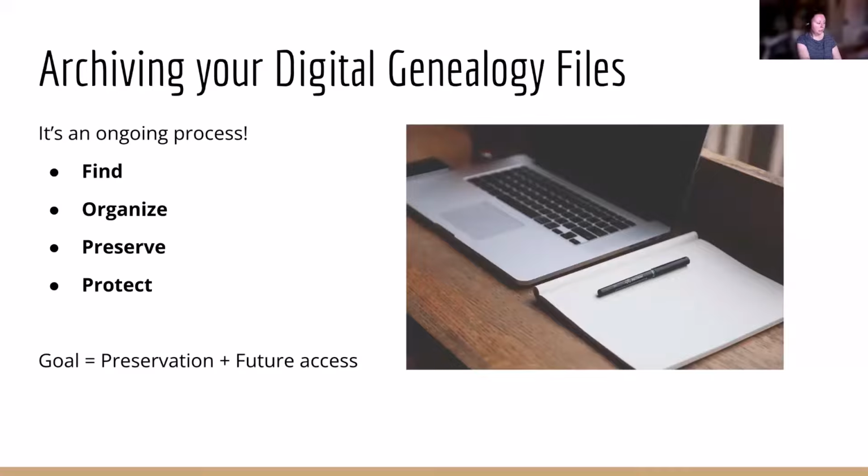All right, so it's a lot of information, a lot of work. Don't get overwhelmed, but this is an ongoing process. Finding the things and organizing was not as ongoing, but the preserving and protecting is an ongoing process. So this is going to be your process of how you're going to be dealing with your digital files from now on. Ultimately, the goal of all of this is preserving the files so nothing happens to them and ultimately for future access. We want to access them next week, next year, and hopefully they're going to last the next 50, 100 years using this kind of method.